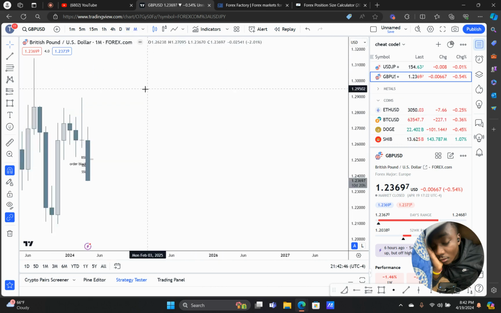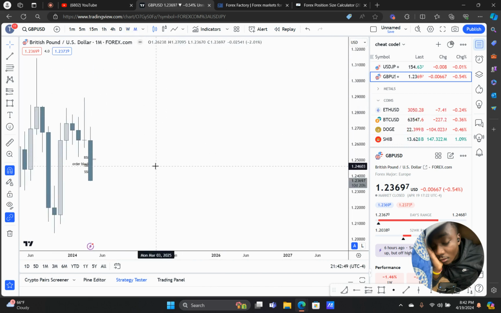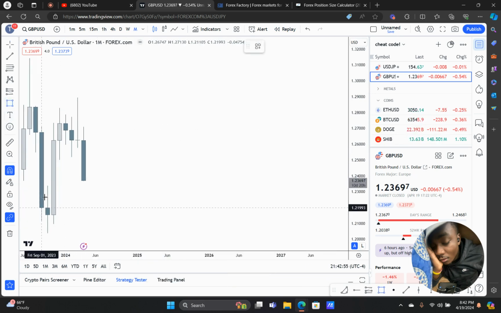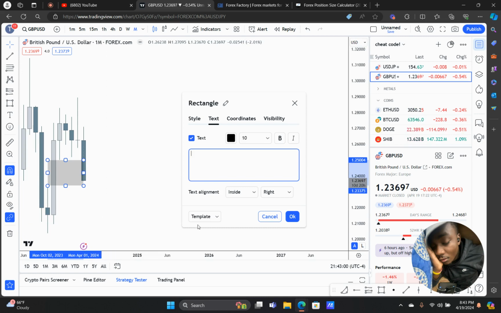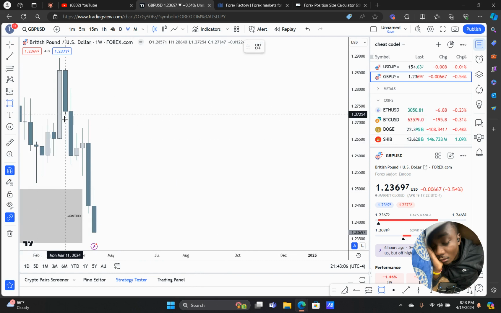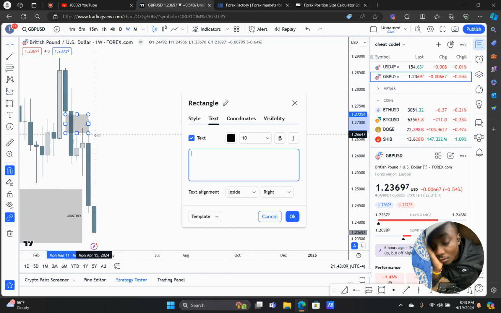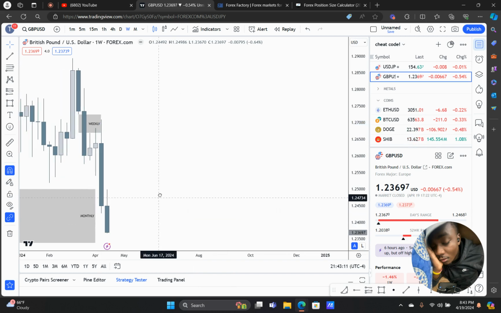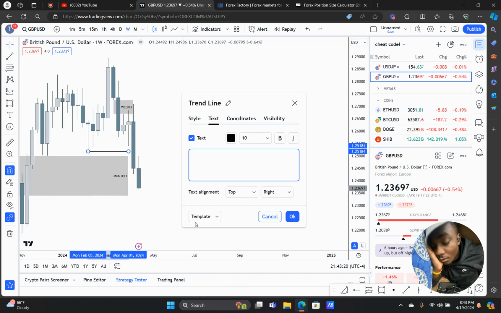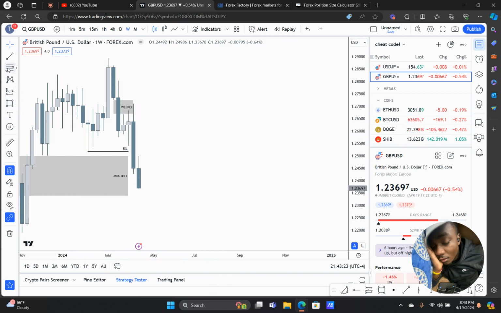So the market, what I would like to see, honestly, is my predictions. I was thinking about this whole week, how on GU we've been currently disrespecting this monthly PDRA to continue higher off of, and what we did was we've been creating a weekly PDRA to continue higher off of right there to go lower. We've been disrespecting this like crazy, honestly. And sell side liquidity on the monthly time frame has been swept not once but twice right here.